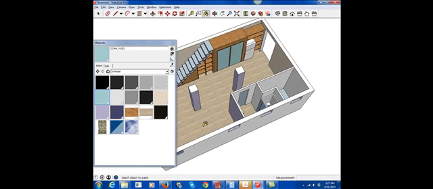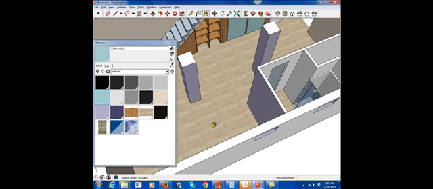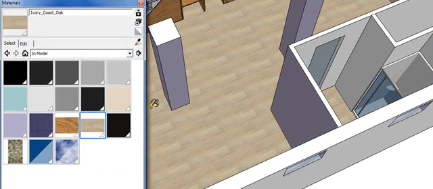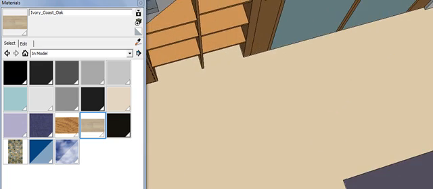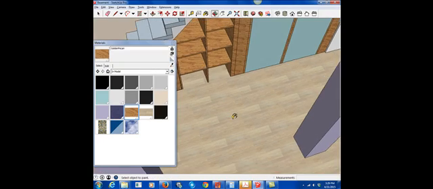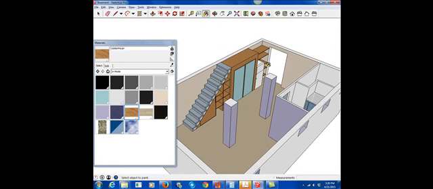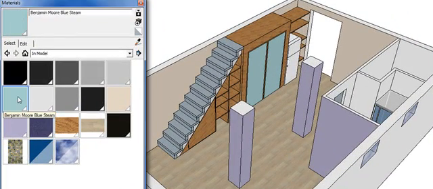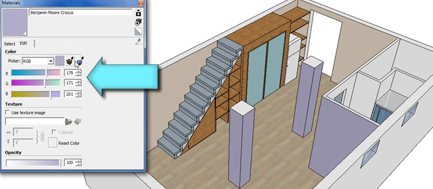The flooring material, which you can see here, was imported as an image from the flooring company's website. And here's that material. And the same goes for the wood stain material, which you can find right here. For the Benjamin Moore paint colors, there's a website called easyrgb.com that will give you RGB numbers for almost all commercially available paint colors. So I got numbers for the blue, the brandy cream, and the purple colors, and I plugged them into the Edit tab of the Materials window.